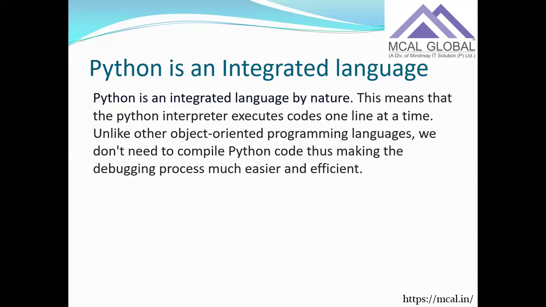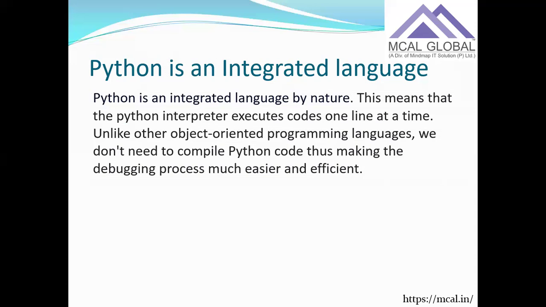Then we have something called an interpreted language. Python is considered to be an interpreted language. Many languages like C, C++, Java, and others are majorly compiled while running that particular code. So compilation is one process, and interpretation is another process for running code. It debugs the code, identifies whether my code is working fine or not, and on the basis of that, it performs the activity.